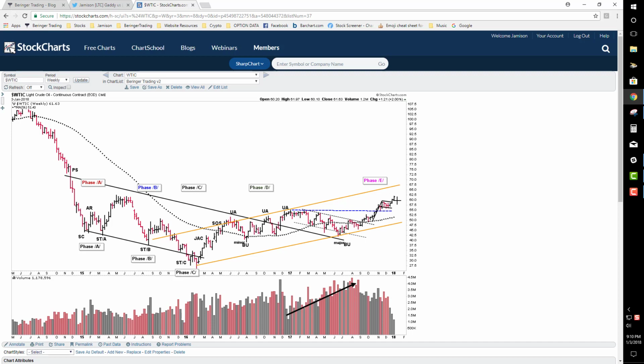Now, the problem that I have, and what gets me excited, is that we're seeing people short through here, and that's fine. But what is your expectation? If traders are shorting through here, and prices continue into the resistance and you continue to short, what is your reward? Maybe prices will break all the way back down to the lower trend line. But if there's just a mean reversion back to the upper trend line, the resistance of this bull flag, into 60, you're going to short, and then what are you going to do?